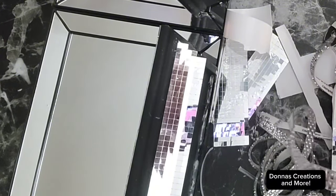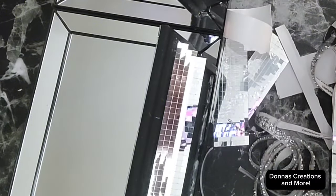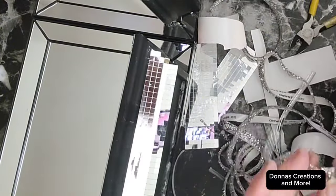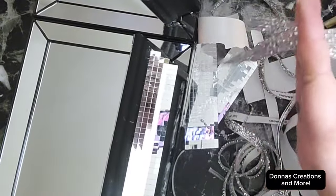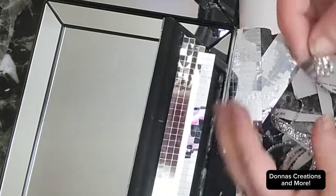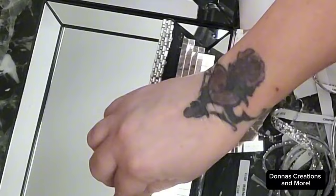So I'm going to take this really pretty mirrored diamond bling stickers that I got off Amazon — they're super pretty and they match my decor in my kitchen. If you followed me, I do have a planter that I made out of Dollar Tree signs and I used the same type of stuff, and I wanted this to match because my whole kitchen is glam.